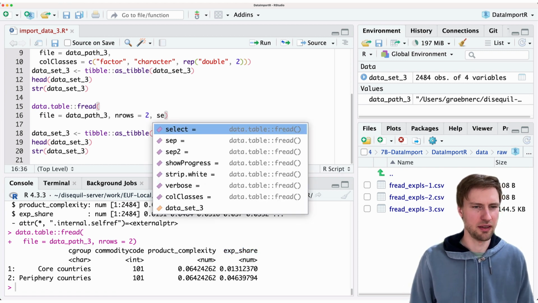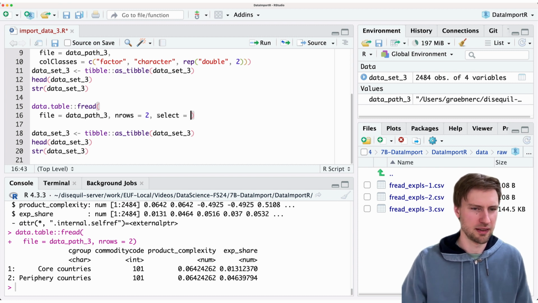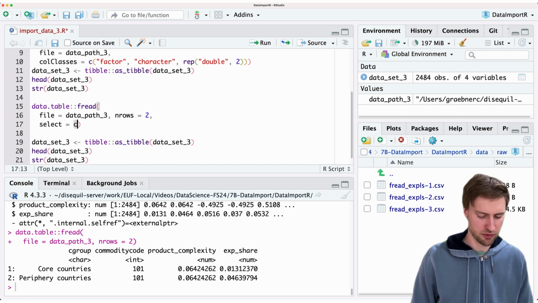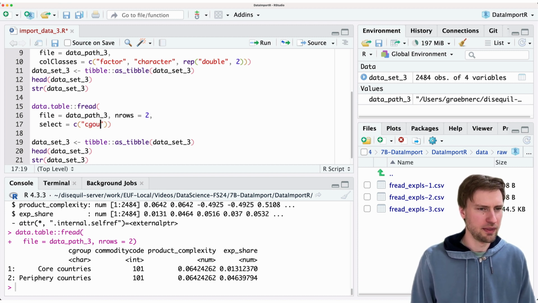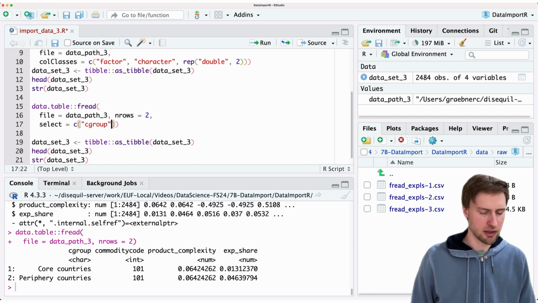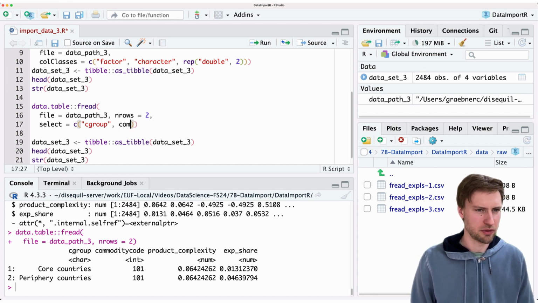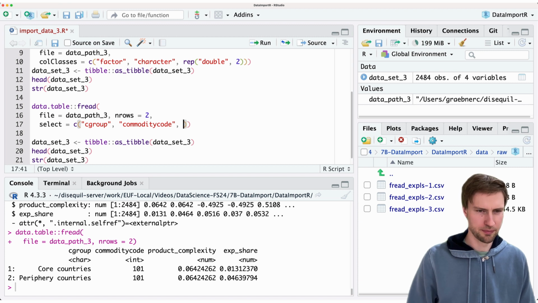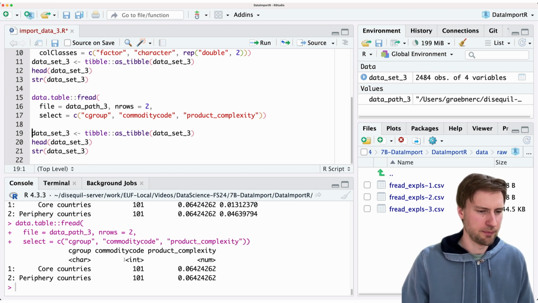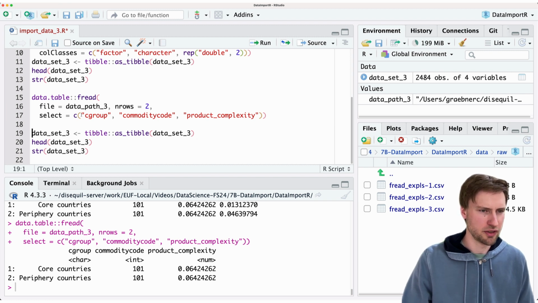Then we could use this optional argument select. Select is usually used in the sense that you just provide a vector with the names of the columns that you actually want to read in. In our case, it's probably easiest if we just copy and paste the names of the columns to avoid typos. Now if we use that, we see that only the 3 columns mentioned here are imported.